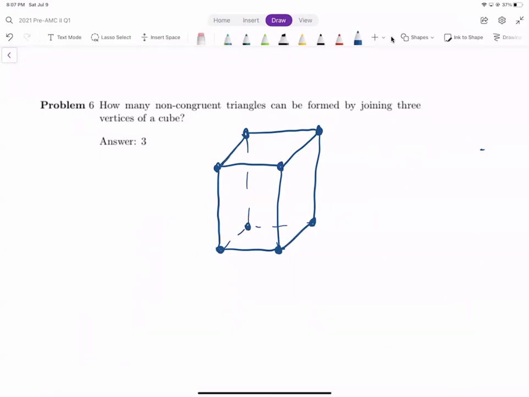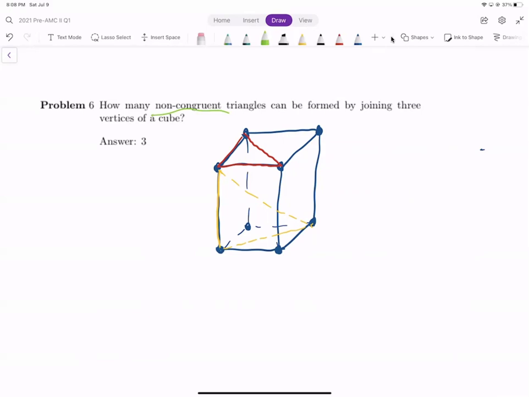So first of all, you see this is a triangle, right? So this is 1. Then you see also, can I do like this? This is another one, right? Which is also a right triangle. So this is the second one. How about others? Yeah, I can find. If you look at others, again, you have to make sure they're non-congruent. So we search around to see whether we can find one which is different from these 2.